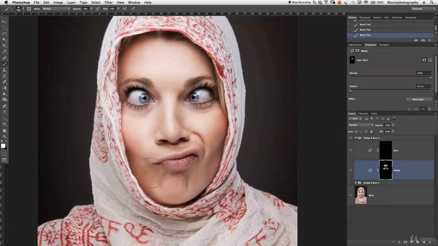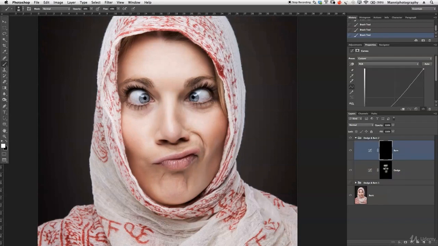I'm going to change my brush size again. I'm actually going to keep it still big for down here. Okay, a little bit down, and also over here a little bit under the cheeks. Okay, a little bit on the lips again. And now I'm going to go back to the burn layer, and I also want to burn a little bit. I'm using again the same brush settings, the same opacity, and the same flow. So I haven't changed anything yet. I'm just going to go over here a little bit, but it's a little bit easier and more controlled if you ask me. So it's a little bit better of a technique.